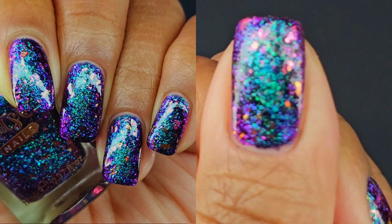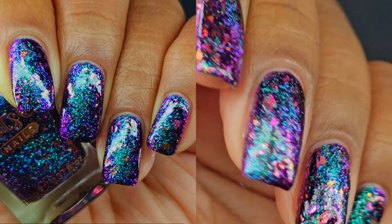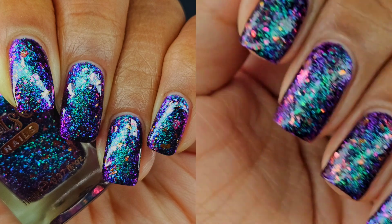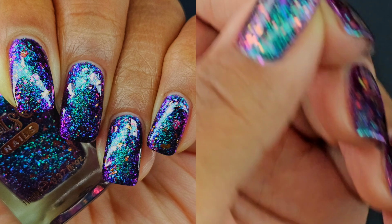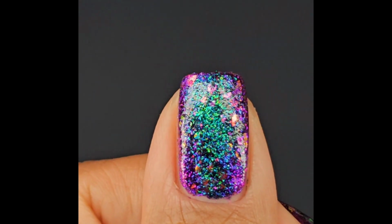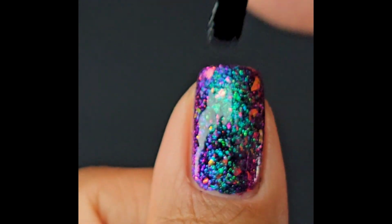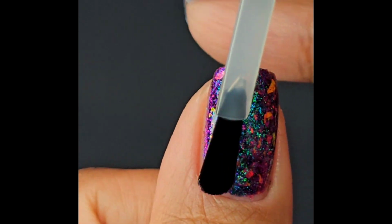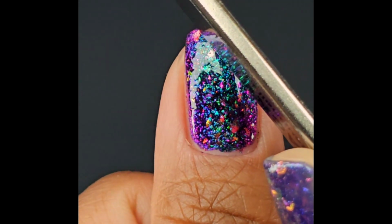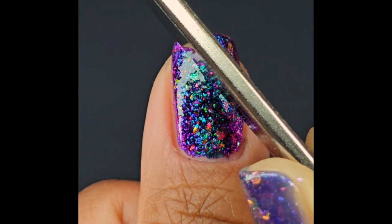And at this point, even using the magnetic top coat, I felt like this just might be a me defect. So I do apologize for that, to all of my friends and nail fam, because I feel like I wasn't able to feature this in a way that will make you as crazy about it as I am. So this is me putting on the magnetic top coat and attempting to regain some of that sharpness and crispness of the line.